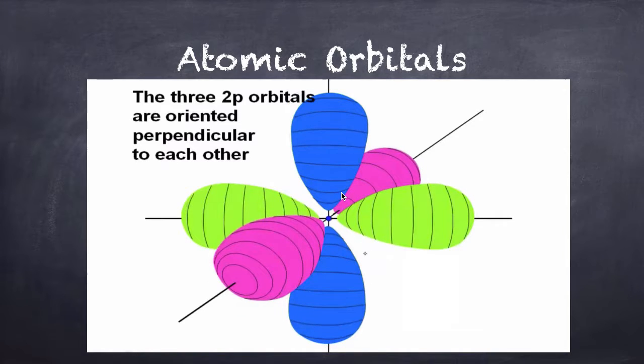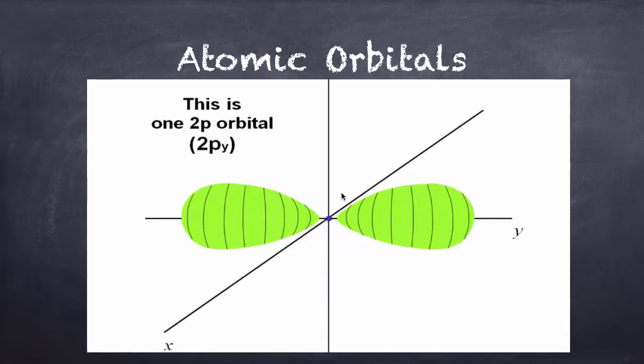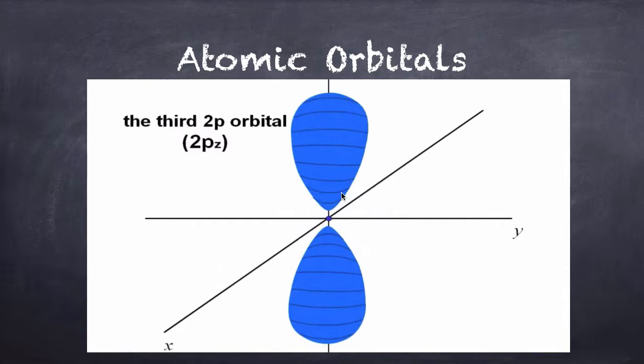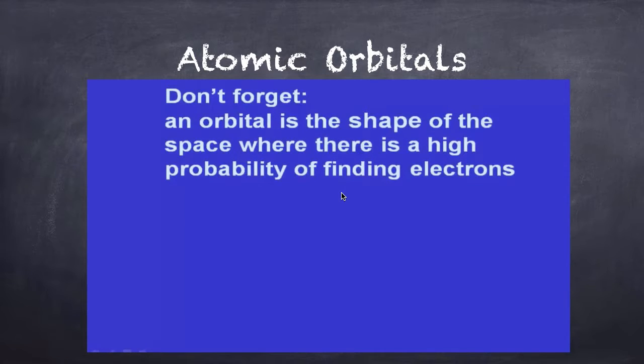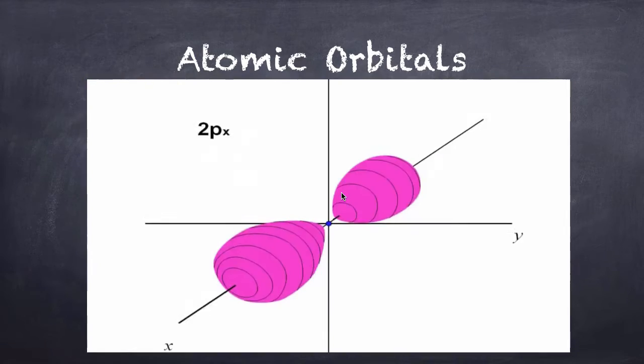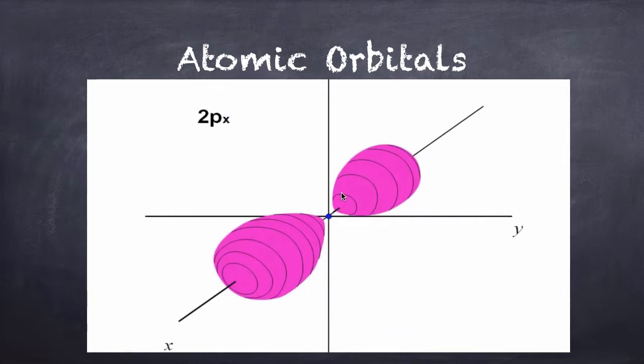Now, each orbital, as you can see, consists of 2 lobes. So both lobes together constitute just one orbital and can only hold a maximum of 2 electrons. So we designate each individual orbital by the axis and so on. So here the 2p orbital will be called 2py, 2px, and 2pz. We cannot forget the orbital is the shape of the space where there's a high probability of finding electrons. And p orbitals, you could call them a dumbbell shape. They have 2 lobes. So let's say that 5th electron from boron goes into 2p.